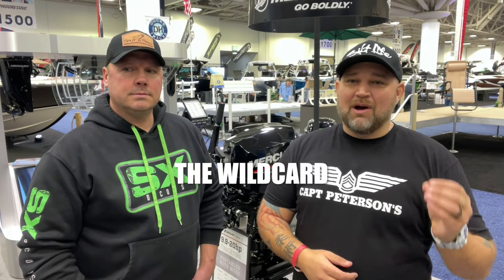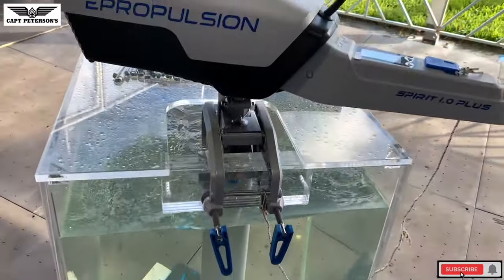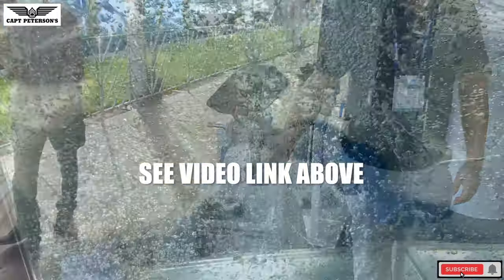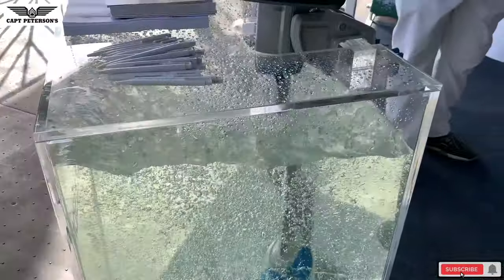The wild card — the motor that Elon Musk wishes he had on his boat: the E-Propulsion. This is an awesome little motor — fully electric, available in different sizes. If you really want to challenge the status quo, put one of these on your boat. It'll be super quiet and stealthy, and you'll be saving the environment.